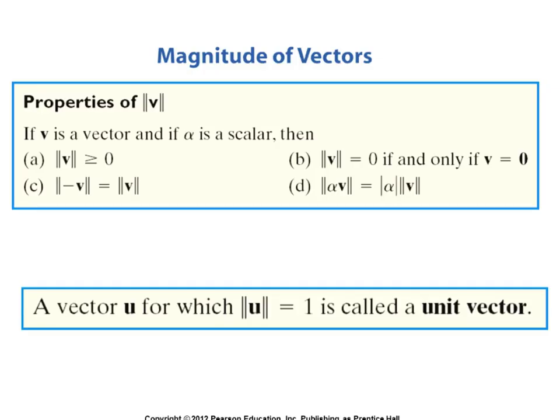So we know that the magnitude of a vector, so here are some of the rules. The magnitude of a vector is always positive, so basically we're taking the absolute value. The magnitude of a negative vector is the same as the magnitude of a positive vector. If you have a vector times a constant, you can always pull that constant out. And we have something called a unit vector, which we will get to shortly. It just means that the magnitude of the vector is equal to 1. Okay?